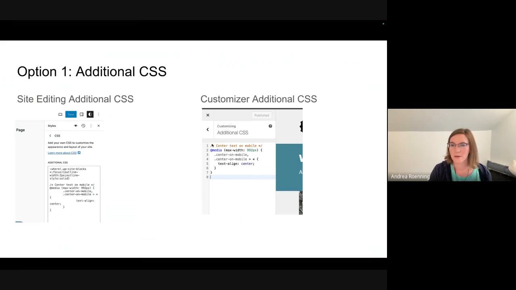And then, in your old school hybrid or classic theme world, you can add additional CSS in your customizer. So, that is certainly one way that you can center text on mobile and add a media query.